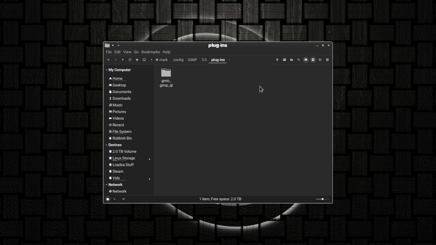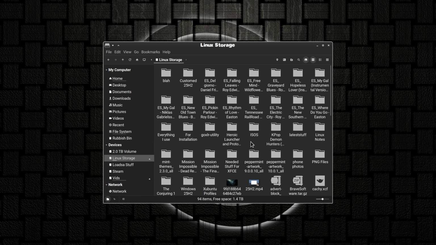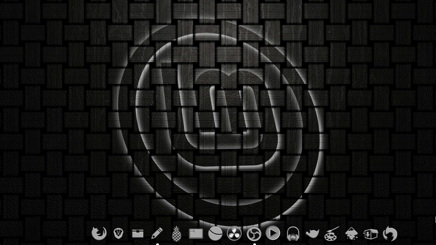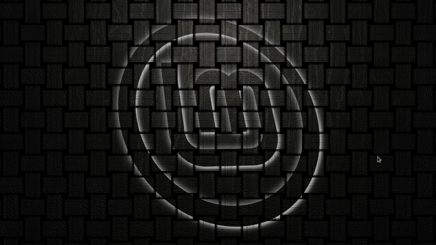Isn't that weird? Yes, it is weird, very strange. But you find that some things made for newer versions do work in older ones. Yes, you do. But yeah, everything working. Everything just fantastic. Brilliant. Really, really good. So yeah, basically, I've come back to Linux Mint land.